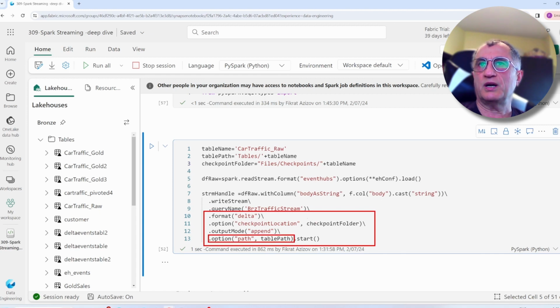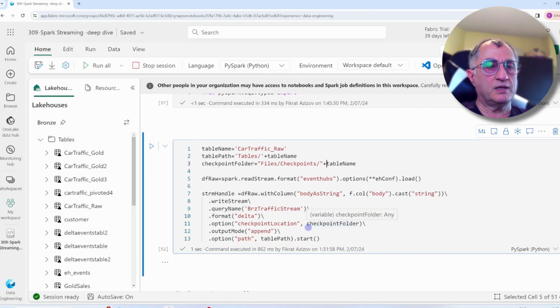All of this will come from variables at the top, and I say my write mode, output mode, is going to be append, which is typical when you are dealing with detailed data. We'll talk about other write modes down the road when we discuss aggregations. And then results are assigned to streaming handle, which we'll be using for managing this stream as well as monitoring it. So let me run this.